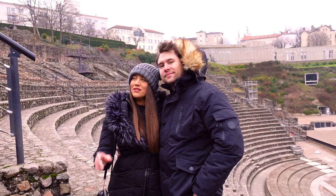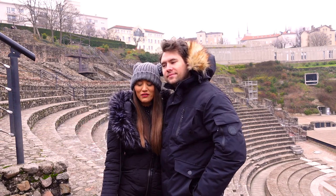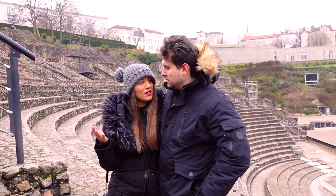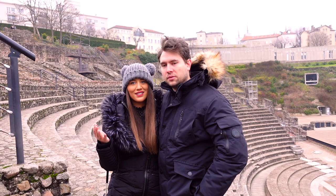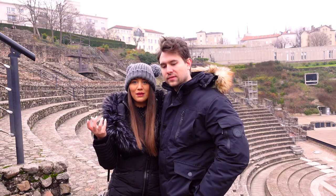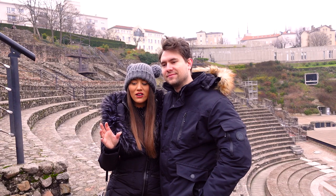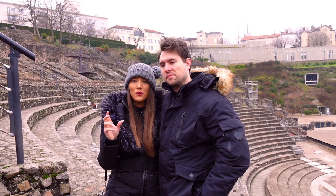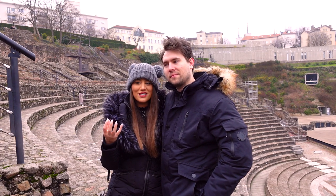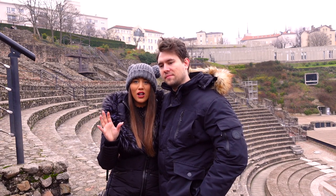The weather is actually fitting because it feels like a little vibe in the air that's just so timeless and classic. But we're very excited to be here. And then after this stop, we are going to head to the Hall of Lyon, the Paul Bocuse Food Hall, I believe. He is the most famous French chef, one of them, and he hails from Lyon, and he's just such a cool individual. We were watching last night the Bourdain episode of Lyon, and he had the opportunity to dine with Bocuse. So it was really, really cool to see. He has such an influence here, so we're going to the food hall, we're going to eat.